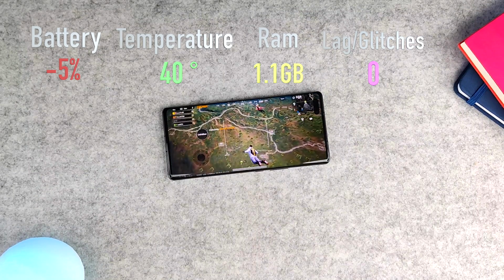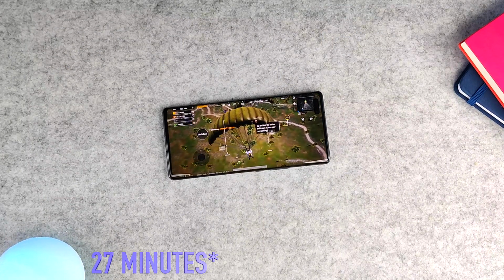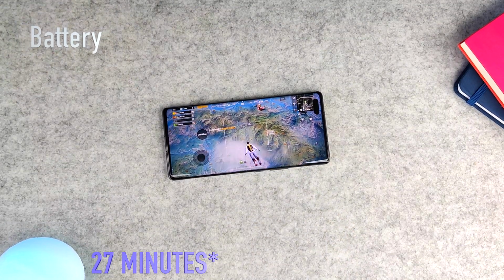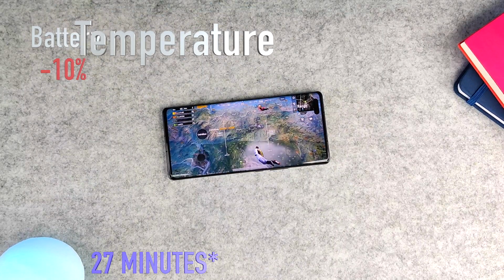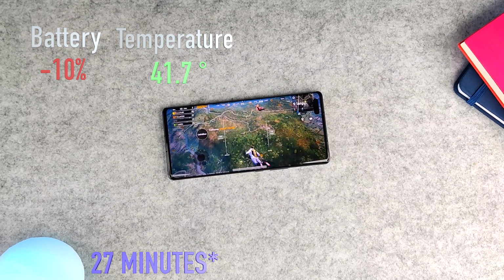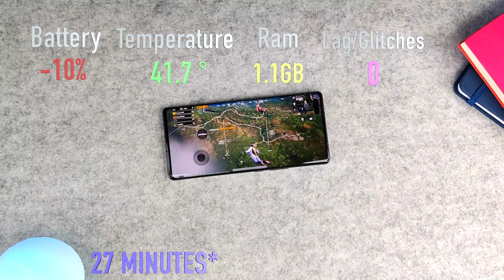I might as well tell you what it was like after 27 minutes too. After 27 minutes, the total battery drop from when we started the game to that 27-minute mark came to 10%, which is rather respectable considering the phone and game settings I had turned on. Naturally the temperature did rise up a little to 41.7, which is still lower than Real Racing 3, and again, to my eye, there were no dropped frame rates or glitches.